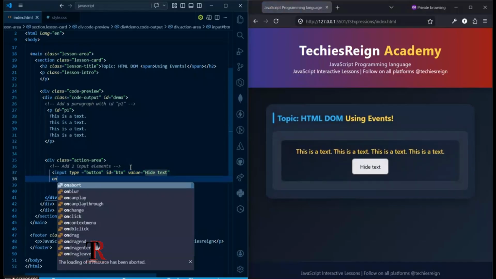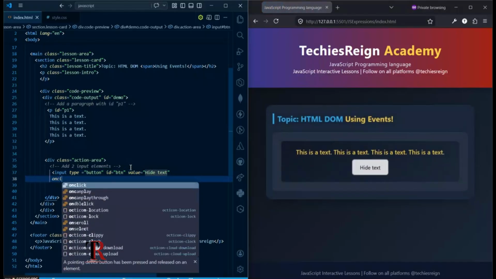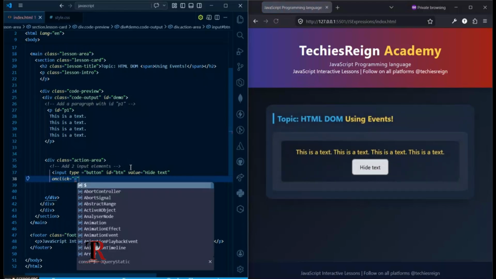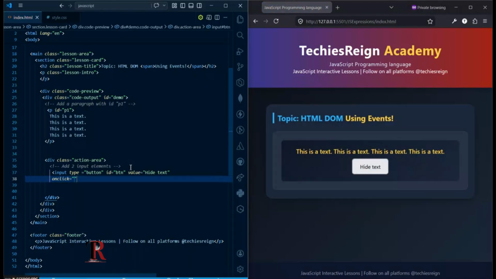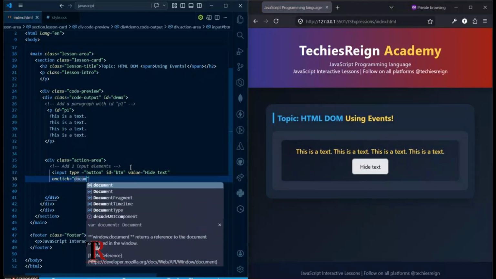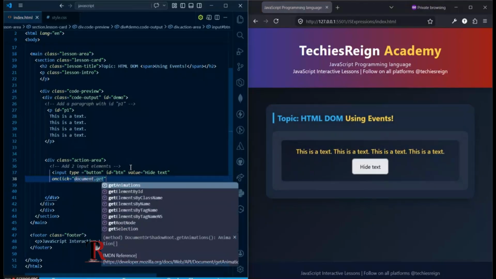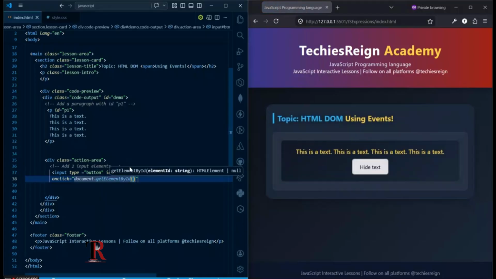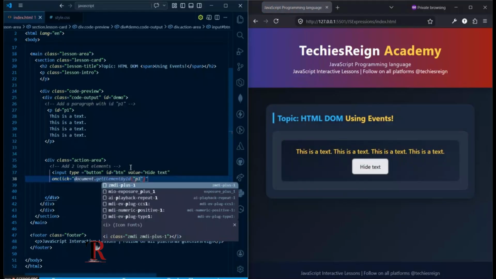Now, onclick, which is a property, document.getElementById. And what is the ID that I'm trying to get? The ID is P1.